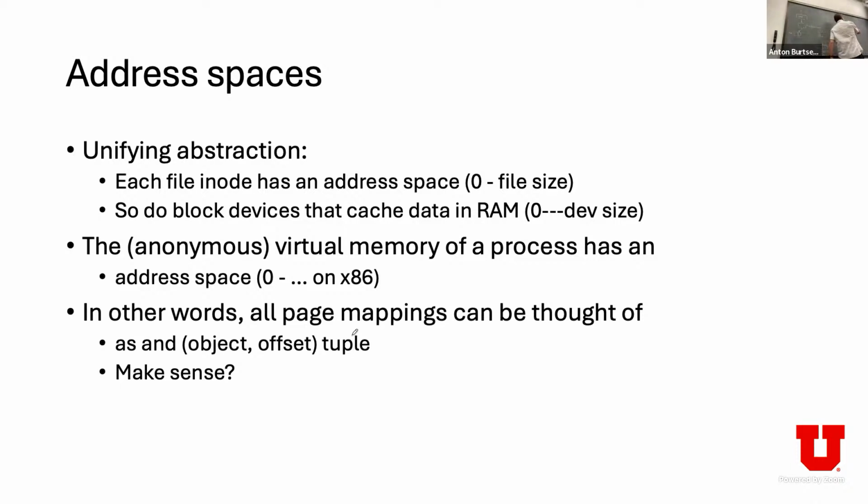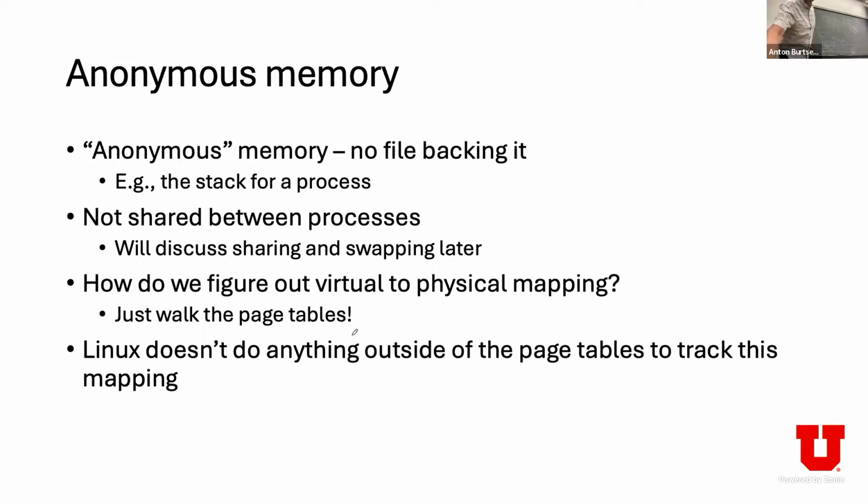So an anonymous can also be private, not shared with other processes, and shared, which can be a result of a copy on write, or even just establishing the region of shared memory between 2 processes, for example, right? So let's take a look at these 2 and just make sure that we understand what's going on. So first, anonymous memory.